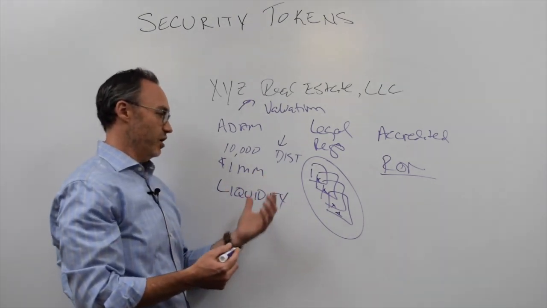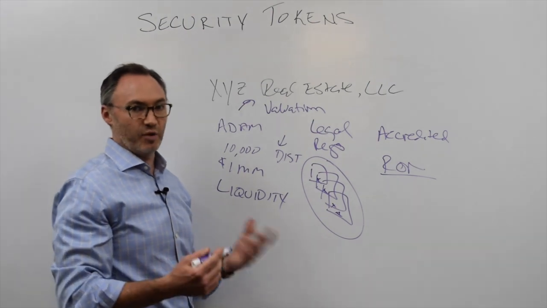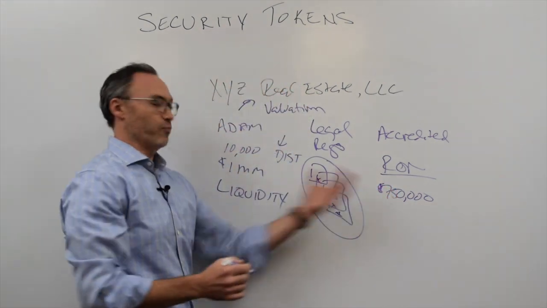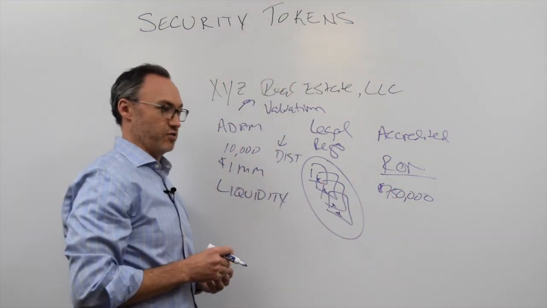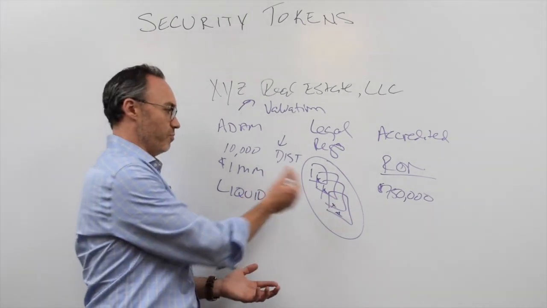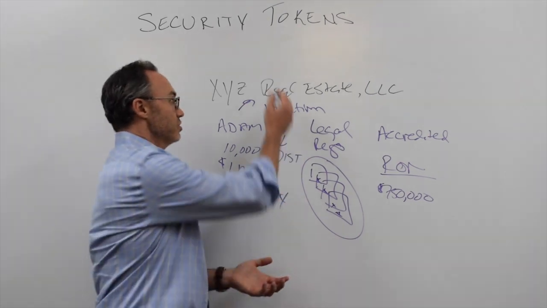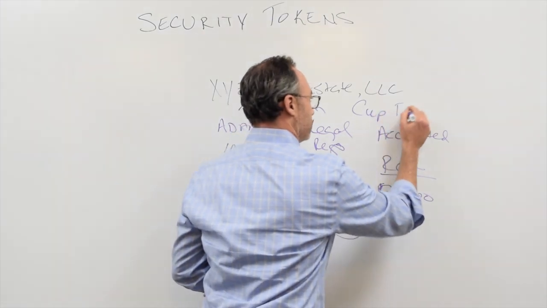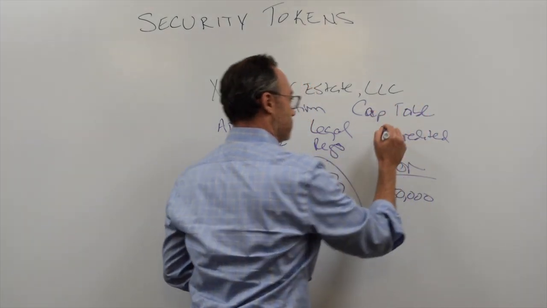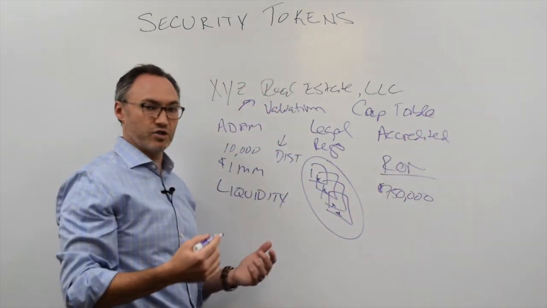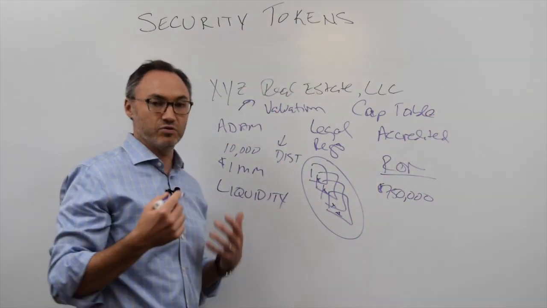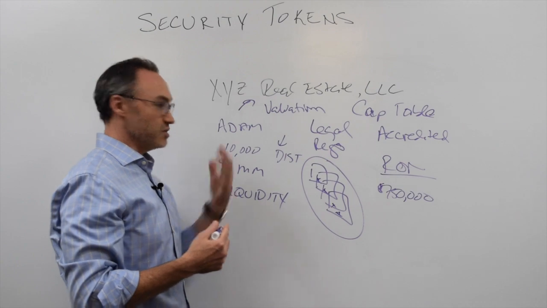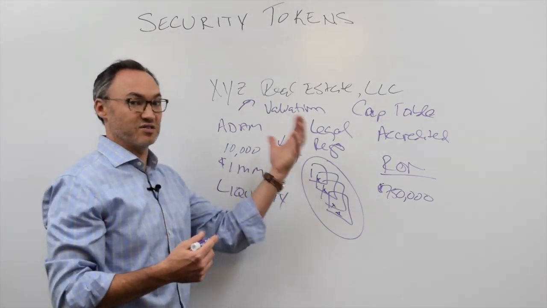And if you value the property and you value the distributions and everything, Ron might say, okay, instead of $100 a share, they're worth $150. So my 5,000 shares are now worth $750,000. Ron's like, okay, I'm willing to buy that. And I'm going, man, that's awesome. I would love to sell you that. Well, now the problem is they're worth $150 for everyone. So now all the members might want to go sell theirs to someone else, which is a pain for XYZ real estate because they have to keep track of all the owners on what's called the cap table. And the cap table basically shows who all the owners are, how much they own so that they can get their distribution, so that they can vote. So basically XYZ real estate can keep track of everyone, get them all the notices they have to and everything. It's a pain to do, and they prefer not to have to do it because it takes time away.